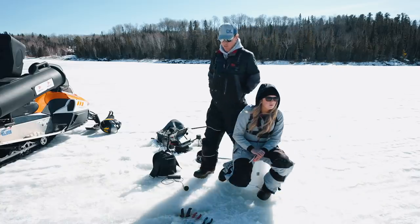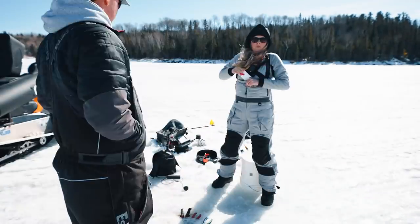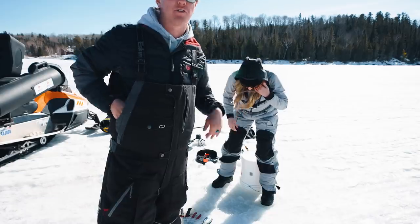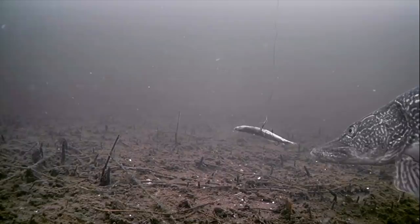Well, folks at home, our flags are set. We got Sam. We got a lot going on here, a lot of gear, but it's gonna happen. We got underwater cameras on two of our flags. It could happen.